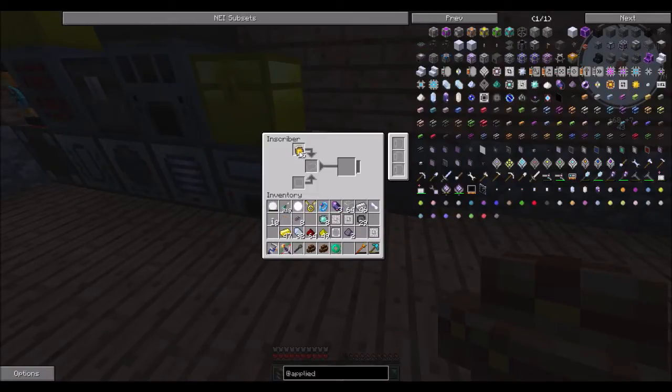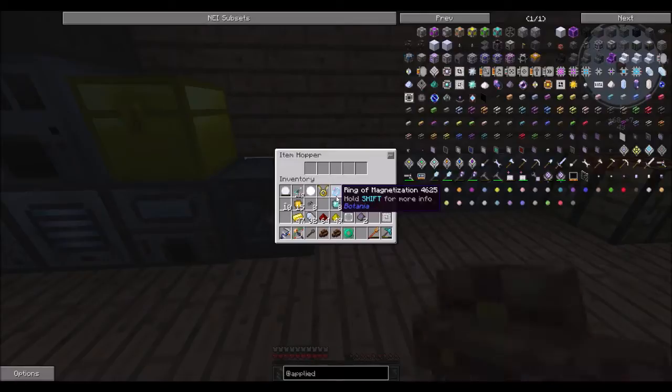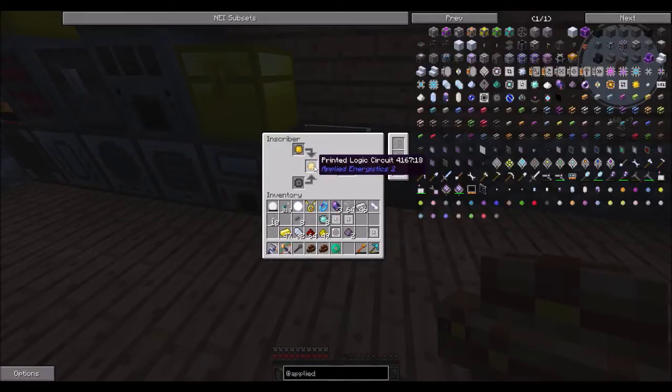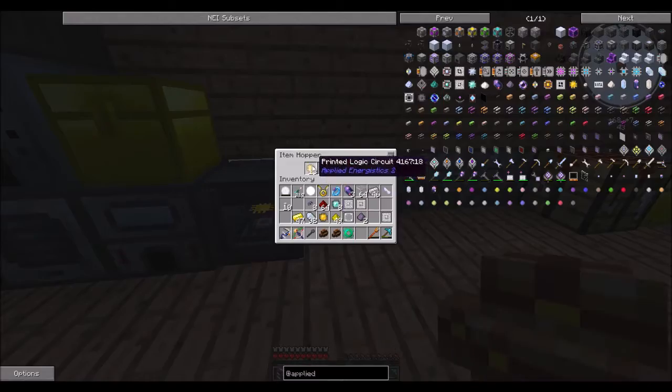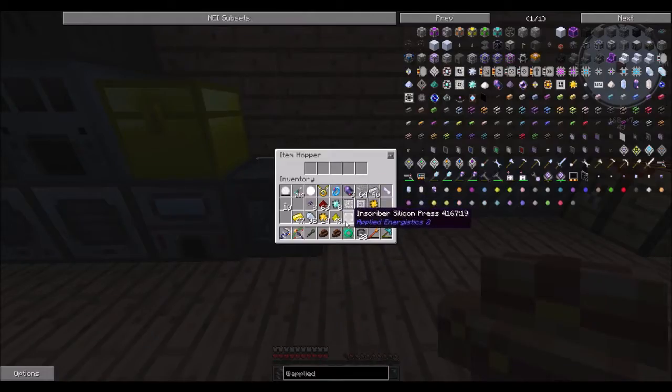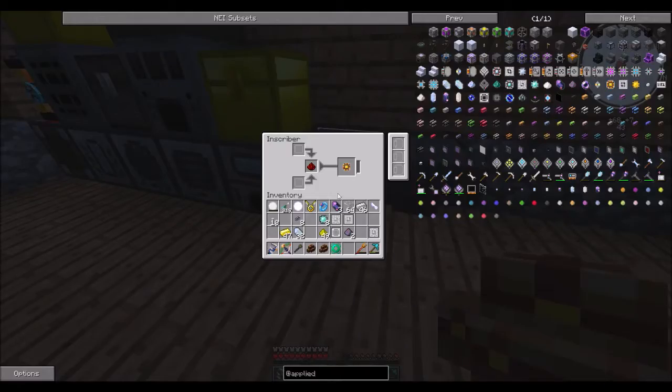So, first thing, what we'll need the most of are these logic circuits, but we'll also need printed silicon circuits, and we can add both of these. Okay, and then to sandwich it, we'll need... okay, can't add them yet. Some redstone. So if we put all of these in. Hopefully it'll actually make more.